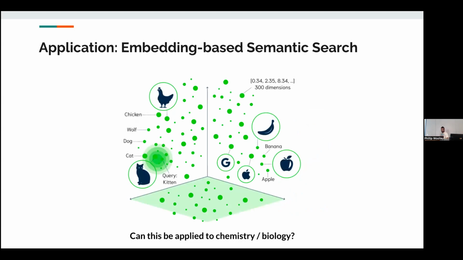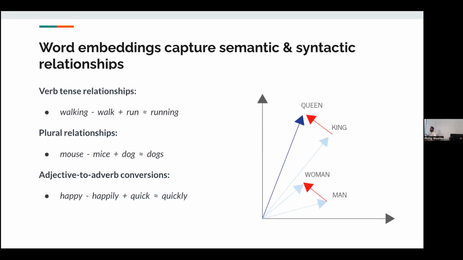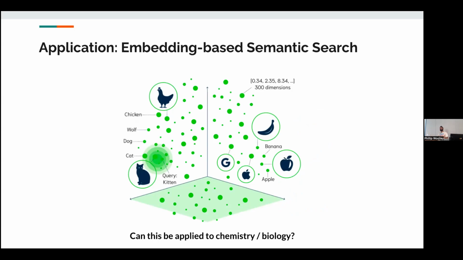So here I have talked about plotting it in two dimensions. That is, our vector only has two dimensions, X and Y. But in reality, if you're training a big model, it will, yeah.